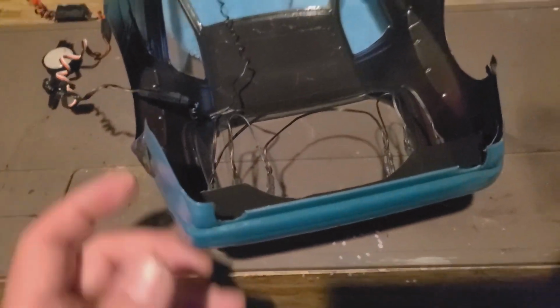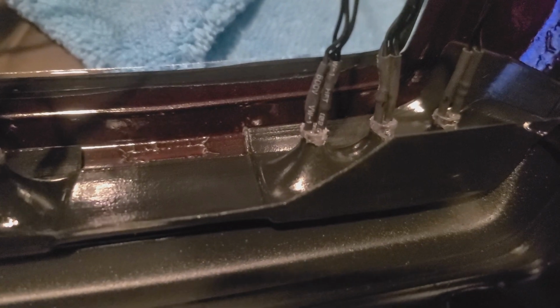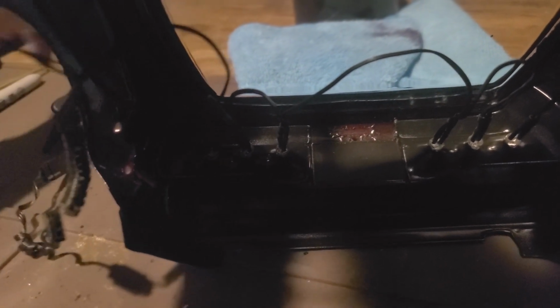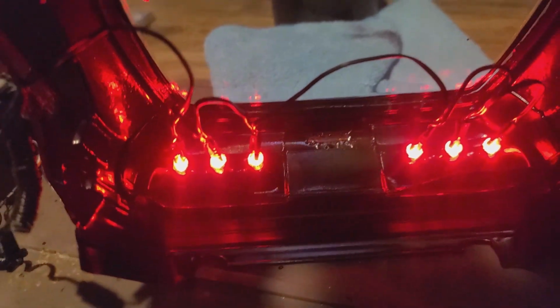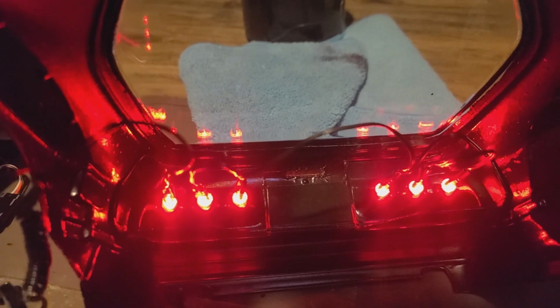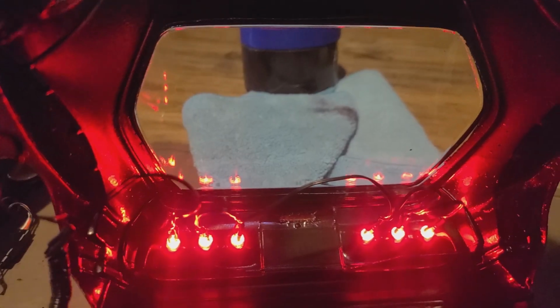All right, so I've got my lights all secured in place with some shoe goo. Just little dabs of shoe goo, not heavily or anything like that, but just enough to hold it in place. I've got the back ones done as well, so that way they don't just pop out freely. But the next thing I need to do really is tuck the wires, and then I'm thinking that I might want to build something to help block in the light. I'm not sure exactly how other people do it, but there's a lot of red light that's given off when those are on that comes out the back side of them. So I thought about just spraying them real quick with some black backer to darken them up and hide the color from coming through. I don't know. I'm going to think of something.